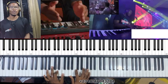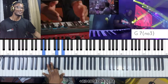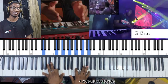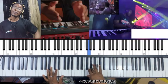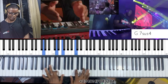So now he went back to the 3 chord and is playing it as a G13th chord. It's a source chord. It's a G13th source chord. That's the 3 chord. So that's a mi fa mi re mi.